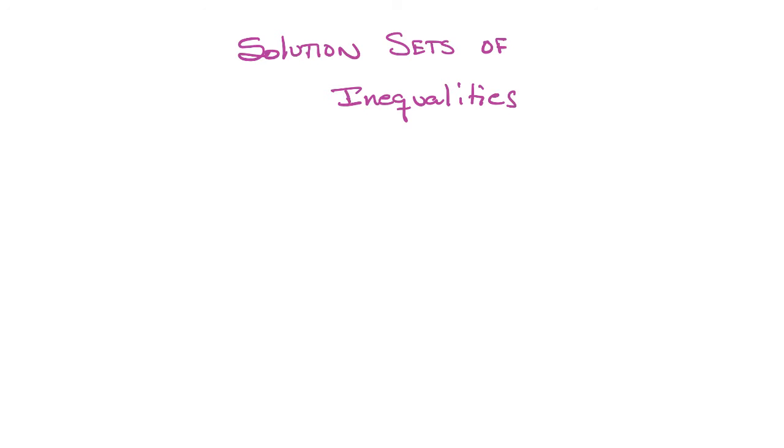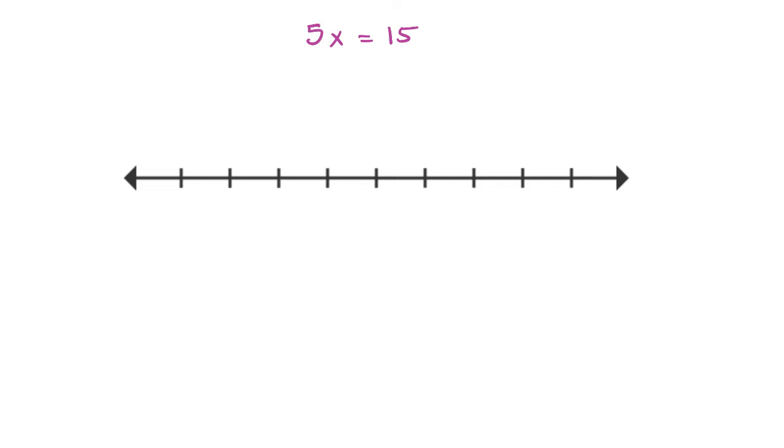Look at solution sets of inequalities. What we've done so far is solve equations, like 5x equals 15. We divide both sides by 5 to isolate the x, so we get x equals 3. When we found this one solution, that makes this equation true, so 5 times 3 gives me 15. That's my answer there. But we never graph these things because it's pretty uneventful when you graph them on a number line.